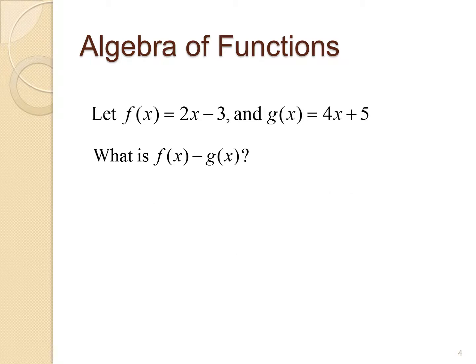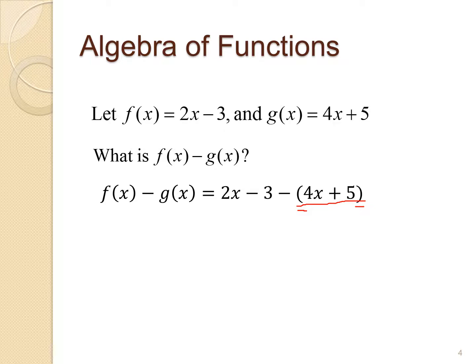And it's kind of the same thing for subtraction. f of x minus g of x is going to be 2x minus 3 minus the second function. Now when we're doing this, it is really good if we remember to use the parentheses on this. It helps us to remember that since we have a minus sign, this gets applied to whatever is inside.